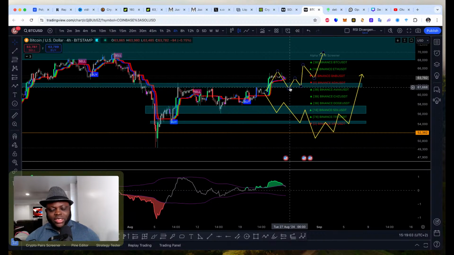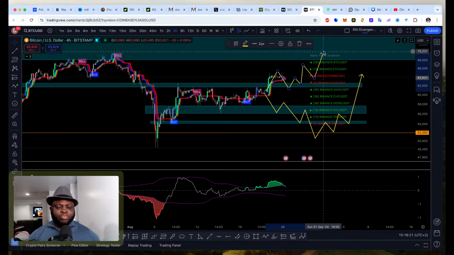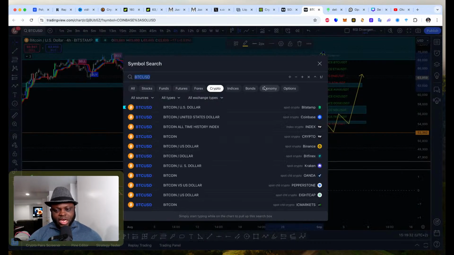If price holds here and we see a next move to the upside like this, then the next move down, price shouldn't close below like this. Price should stay above. And this is where you're buying now, and you're taking it to the next level. Bam, bam. So you need to be patient and wait for price to do this. And if you practice this over and over again, you are going to see results.